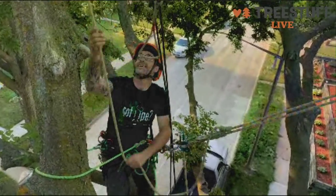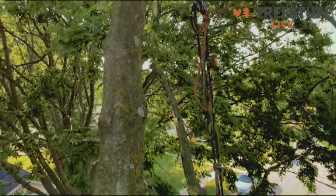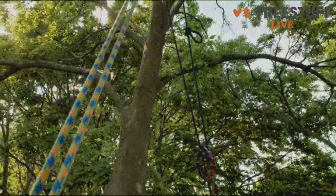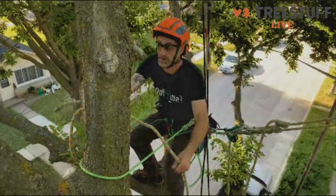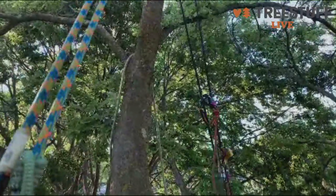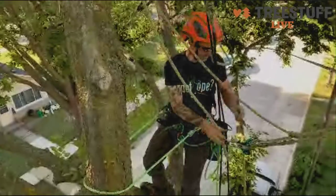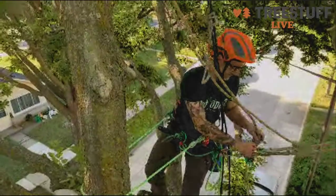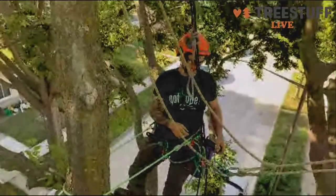Nick is going to just hit the reset button here. He's got to this point in the tree. He's got a pretty good distance to go, and he doesn't want to strain and hucklebuck his way up there like he did that first time. So very nice. Chuck that thing up, that was easy enough. You could tie a monkey fist. You can use an old throw bag like I did.